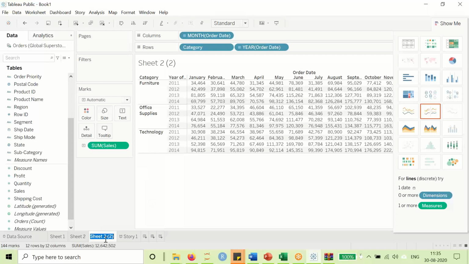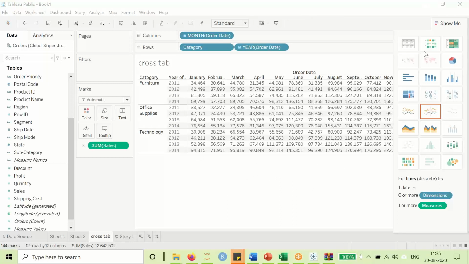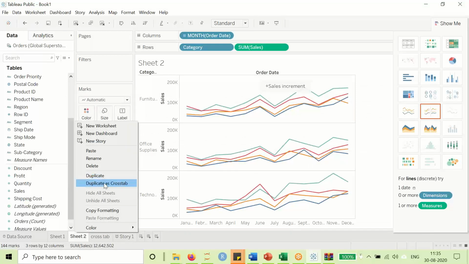So right click on this sheet and duplicate as cross tab.